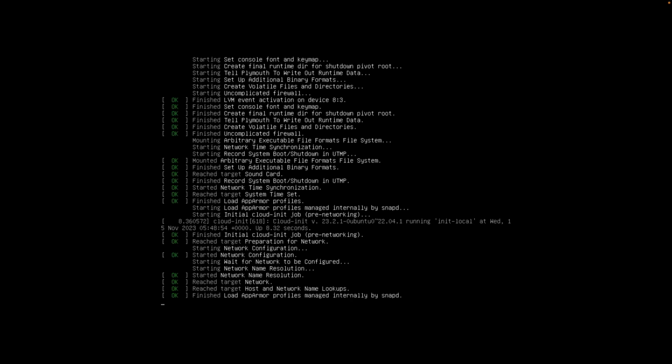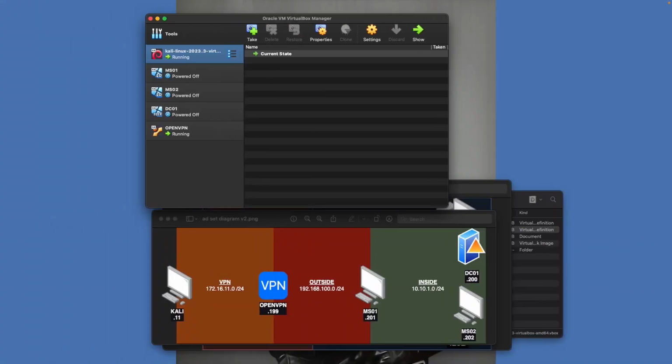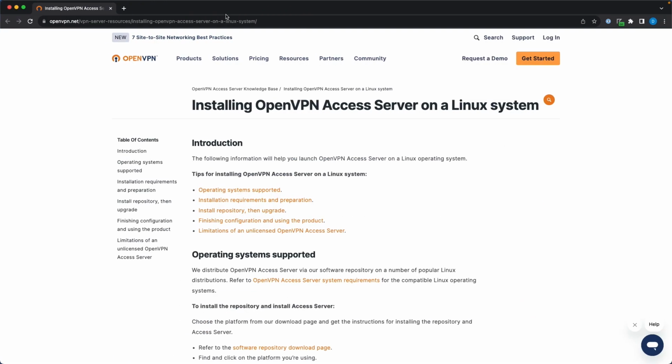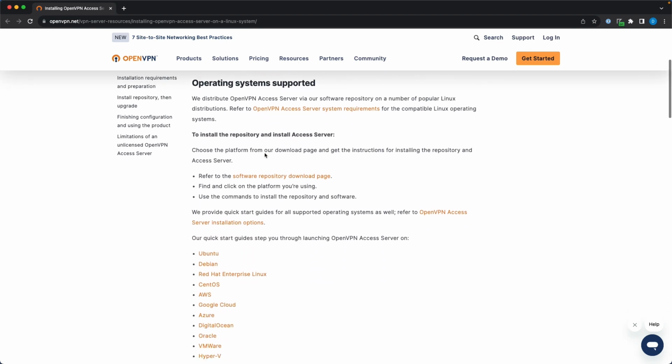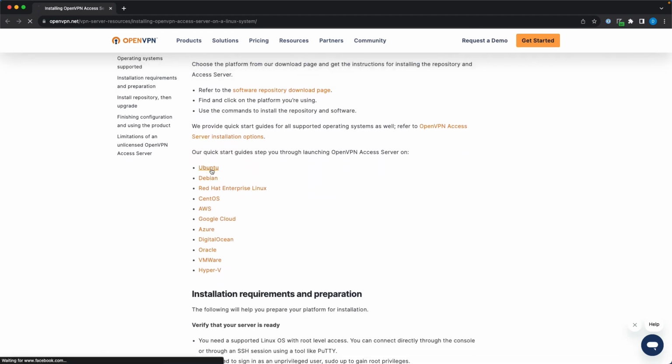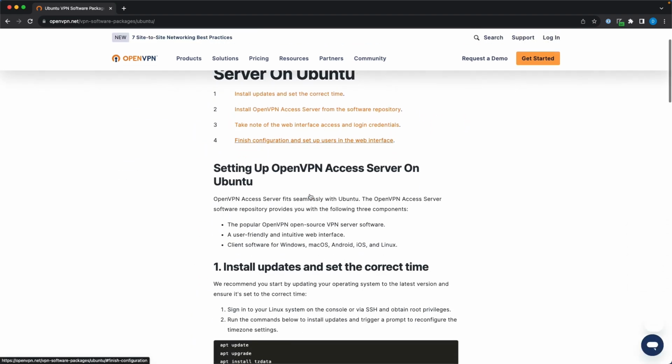While it's doing that, we're going to go ahead and open up our link here. So this is the OpenVPN Access Server Guide. Here's the URL. Definitely can Google this. And I would go down to the Ubuntu setup since that's what we're installing on.